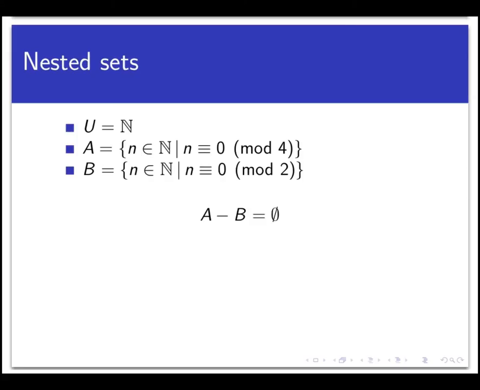Let's go back to an example from the previous video where we have these three sets and try to understand why we got A minus B equal to the empty set. Let's understand what's actually in A and list it out in roster notation. A would be the set of all natural numbers that are 0 mod 4: 4, 8, 12, anything divisible by 4. B would be the set 2, 4, 6, 8, anything even, anything divisible by 2.